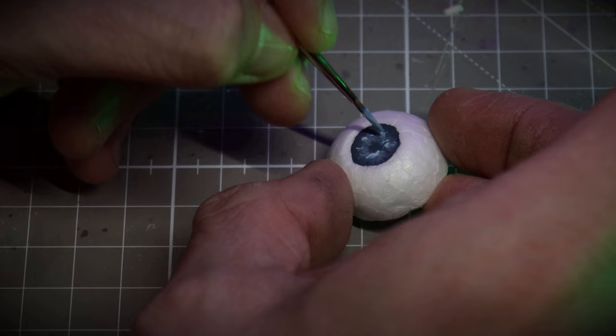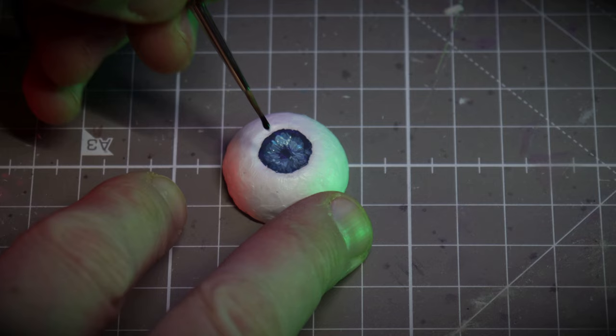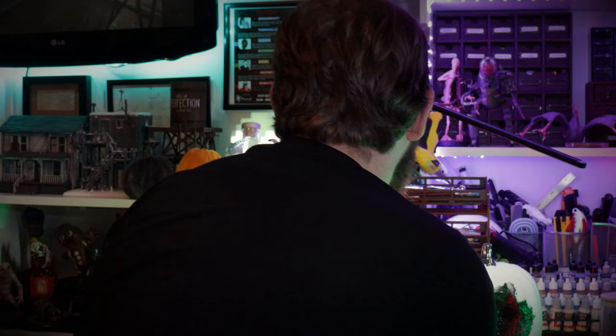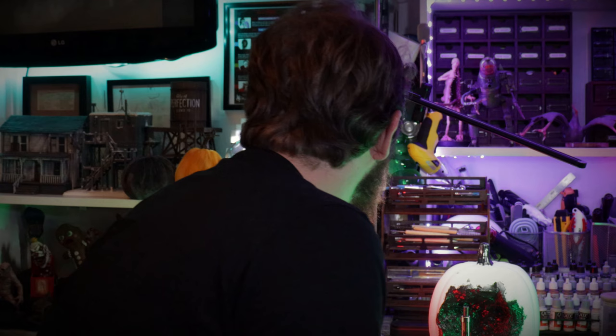Next, the colour of my soul, black. It's not really. I'm actually quite a nice person, but it's Halloween! Going to use this to paint the pupil. Now, I'm sure painting eyes can be quite intimidating to some, but it's quite easy. And if you do struggle, then please look at a photograph, or better still, your own eyes for inspiration. It's the way we paint anything, or the way we should paint anything, is by looking at real things.